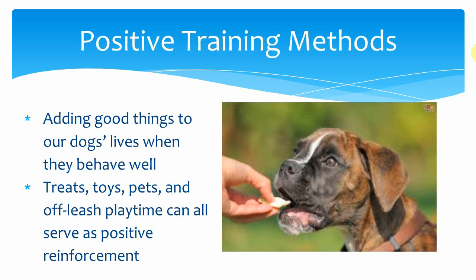In practice, using positive reinforcement training means using anything that the dog finds exciting and fun to reinforce good behavior. These reinforcements can include taking a dog out for a walk once they have 4 paws on the floor in the kennel, giving a dog a fun toy for sitting, giving the dog a treat for peeing outside, or letting a dog run around off-leash after they've walked quietly on-leash.